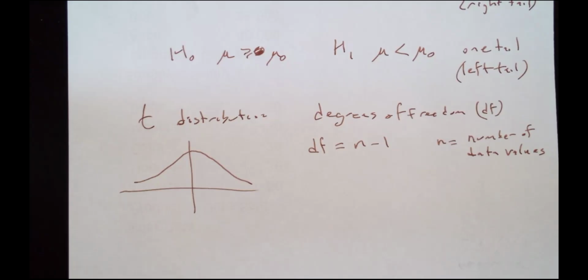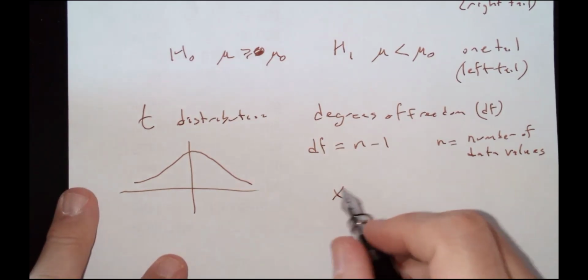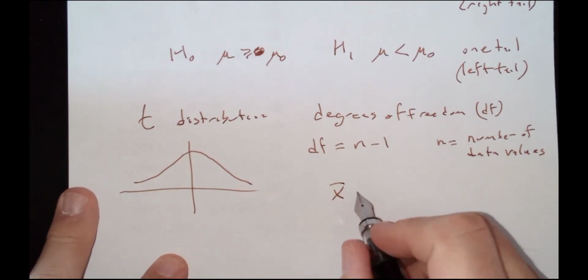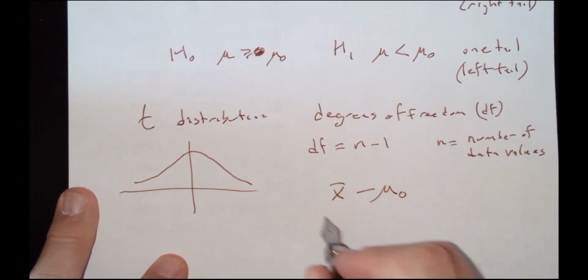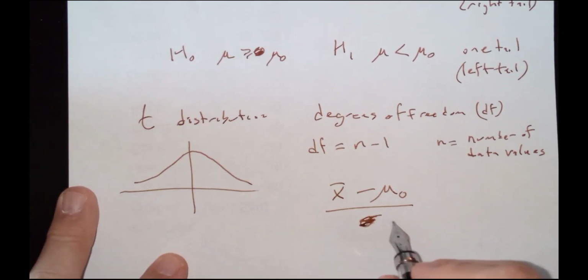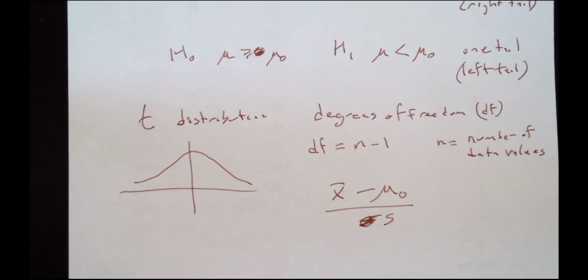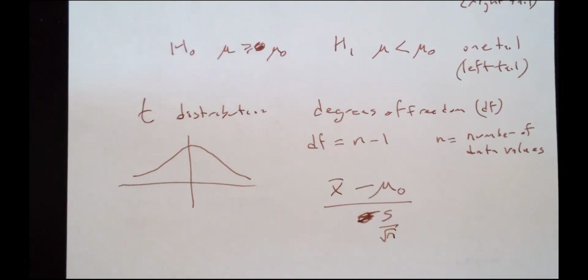What Gossett did is he said, okay, we're going to take our data. If I'm looking at averages, we're going to take our data, find its average, and determine how far off that is based on the standard deviation. But I need to account for how few things I have, so I'm going to divide the standard deviation by the square root of our number of objects. This thing down here is called the standard error.